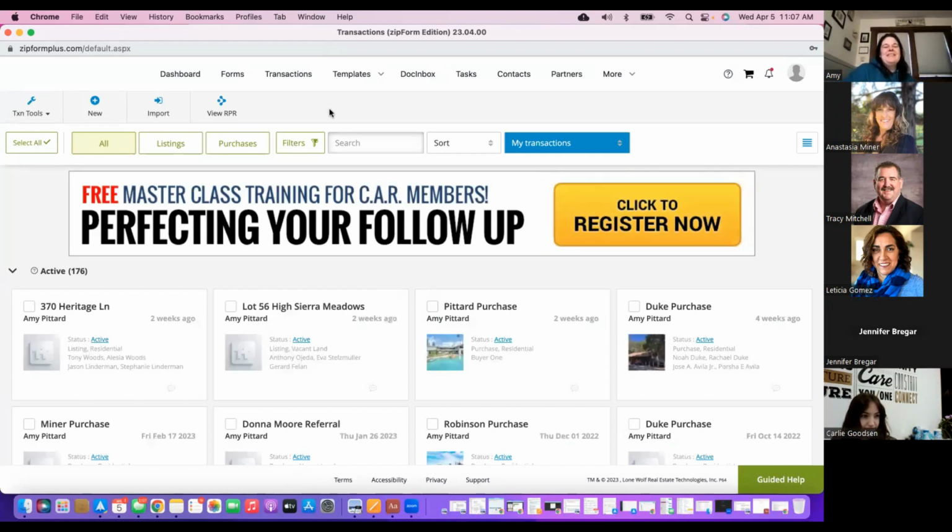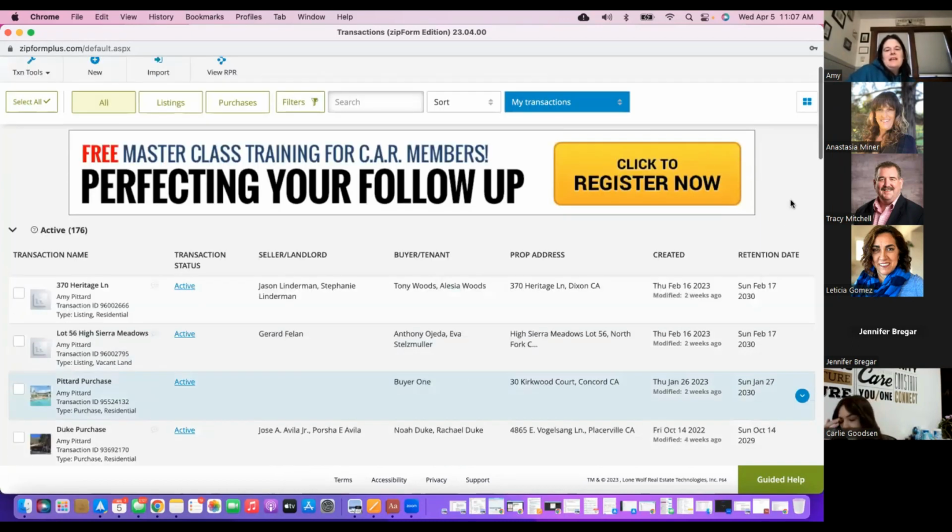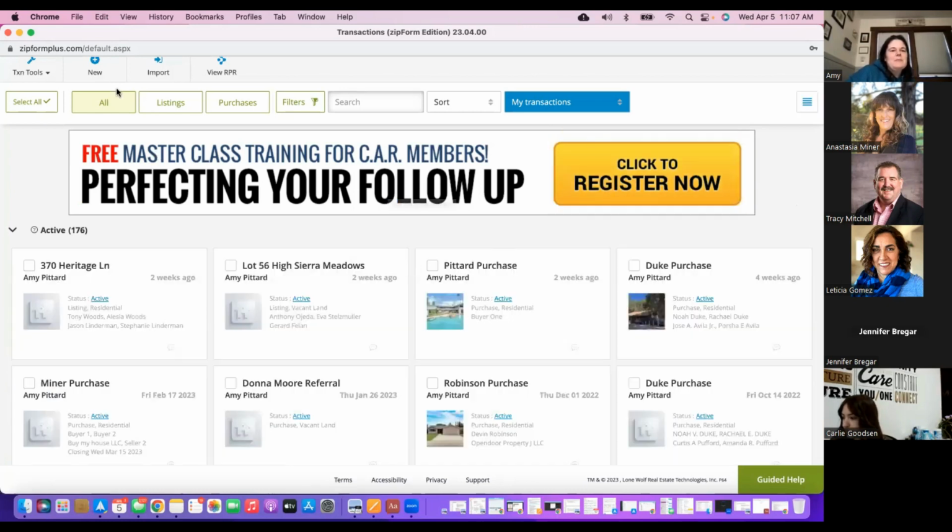All right, here we go. So again, if you toggle over here on the little lines on the right-hand side of the page, it'll give you a list view. So it looks like this rather than the cubes. And again, most of my stuff I prefer in list view, but for some reason, the transactions, I like them in little blocks. Maybe it makes me feel like they're organized.